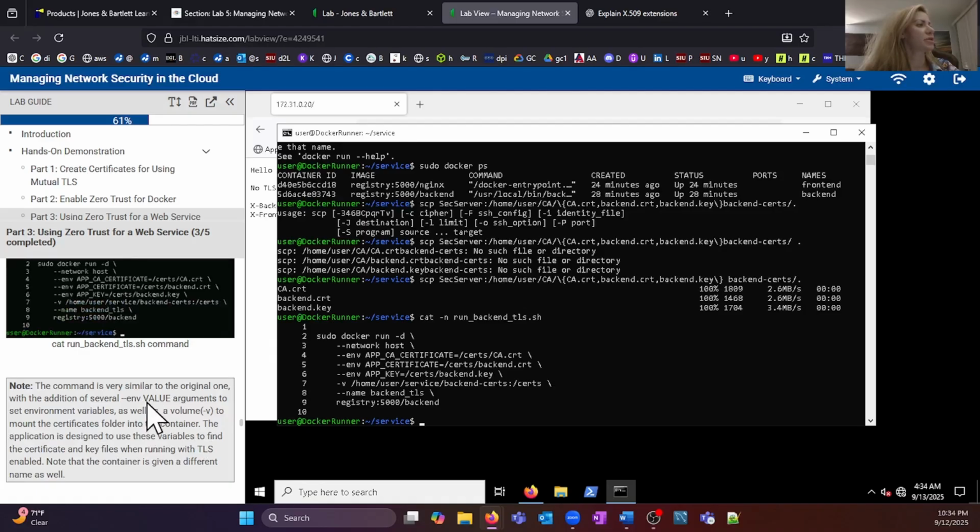The command is very similar to the original one with the addition of several environment value arguments to set environment variables as well as a volume to mount the certificates folder into the container. The application is designed to use these variables to find the certificate and key files when running with TLS enabled. Note that the container is given a different name as well.